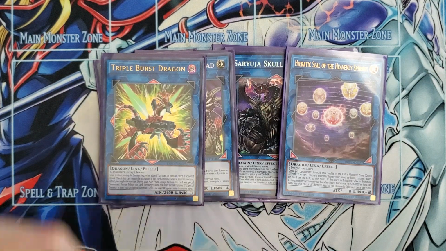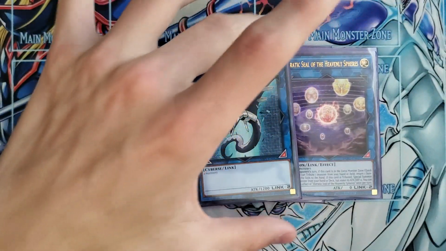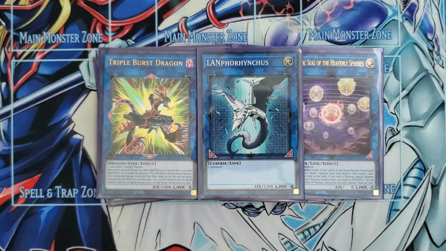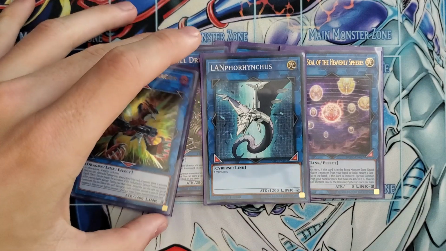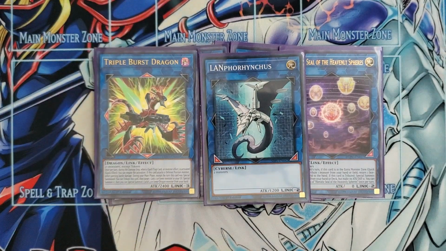Then we have Land Relinquus as our generic link 2. You can also play Psyframe Lord Lamba or Beat Cop. I prefer Land Relinquus just because you really want those light monsters since this deck already runs a lot of darks. You want more light wherever you can, just to make sure that you always have targets for Collapse Serpent and Levineer and Dragon Duo.